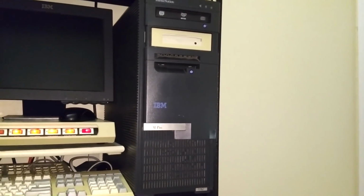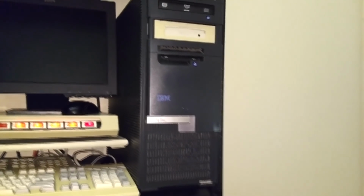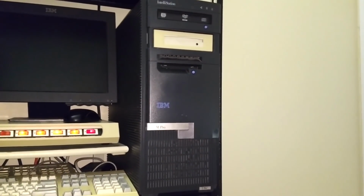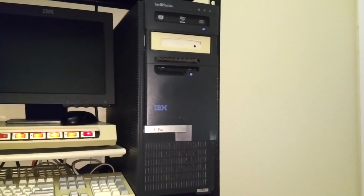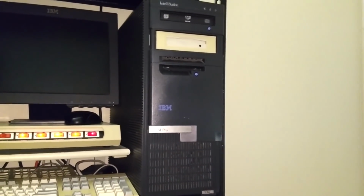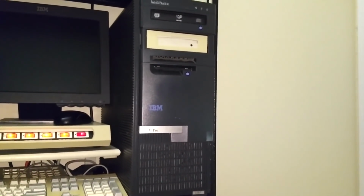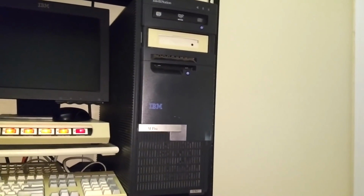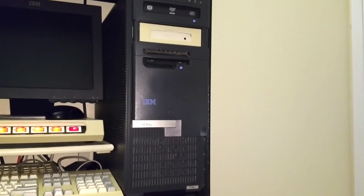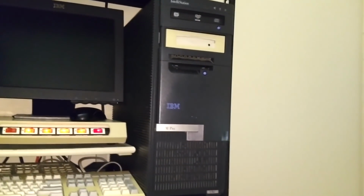But the hilarious part is, I currently have a computer running in this house with FreeNAS just as an experiment, so I have a network storage. When I went to Network Neighborhood on this computer to try and add it as a network drive, it says, the network is not installed. Do you want to install the network? And I'm like, what do you mean the network's not installed? I'm accessing the internet right now on this computer. Anyway, there's something else I haven't set up, and it says the network doesn't exist while it's accessing the internet perfectly fine. It's so weird. Windows NT is so weird.